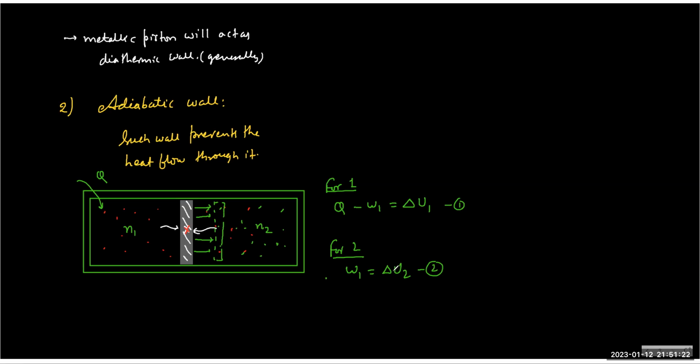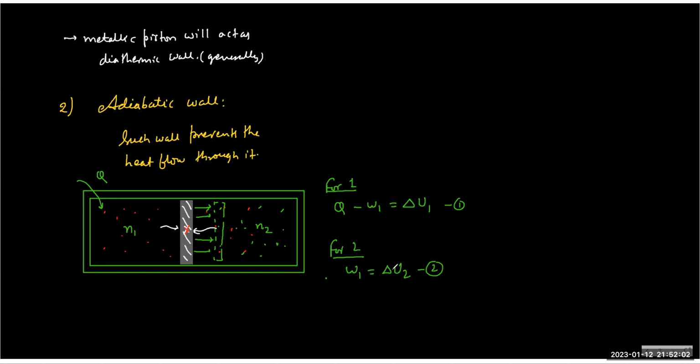Many times I have seen that students struggle with applying the formula of the first law. I don't feel that there is a need to apply the formula. It is so natural, so organic, that if you understand what is happening, how the energy is coming, how it is going, you can just start the question and you're done. Most of the challenging problems you can do mentally if you understand the energy flow. Work is also energy flow. When you do work, you give your energy to somebody else. When you get compressed, you receive energy from somewhere else, and the energy you are receiving is in the form of work. Understood what I'm saying?